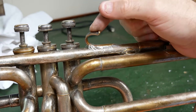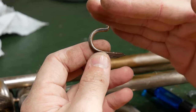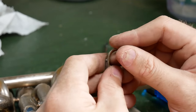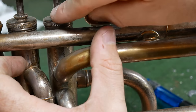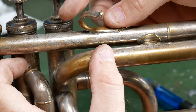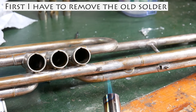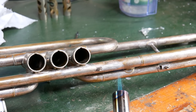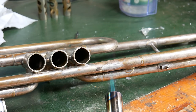We will now take a look at this pinky ring. It doesn't look like it's attached, and it also looks like it is bent. I suspect it's been crushed slightly too — I think this should actually be sitting up a little bit higher. So what I'm going to do is soft solder this back in place and just deal with the fact that it is bent. The trick with this part is heating the section up enough for the solder to melt but not so much that the other joints melt as well.